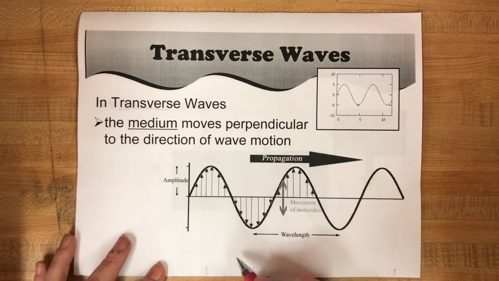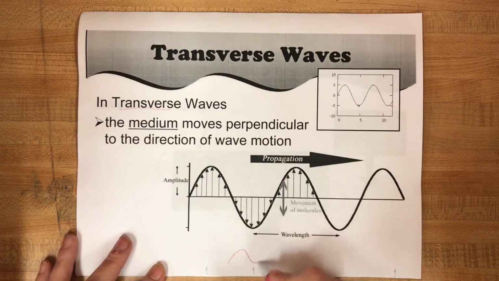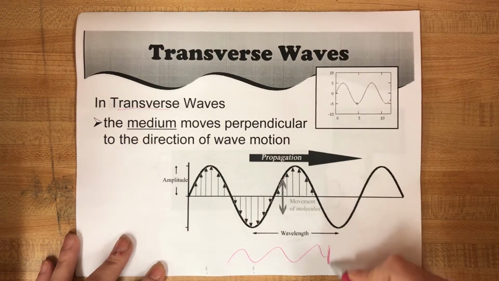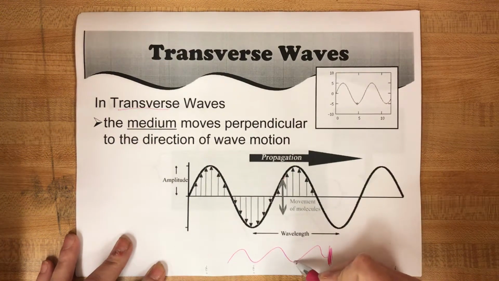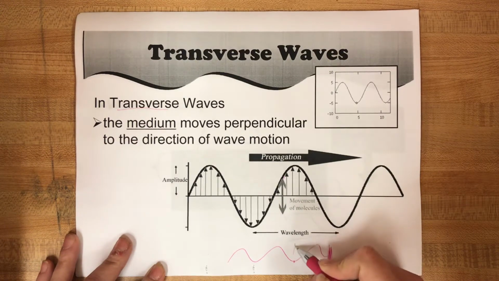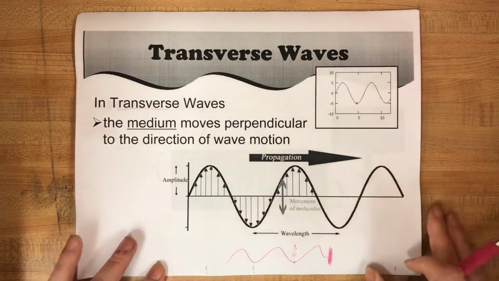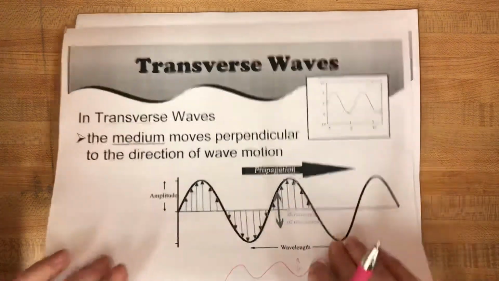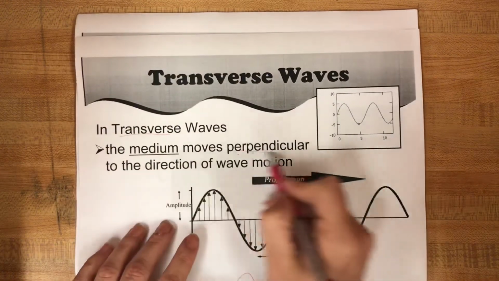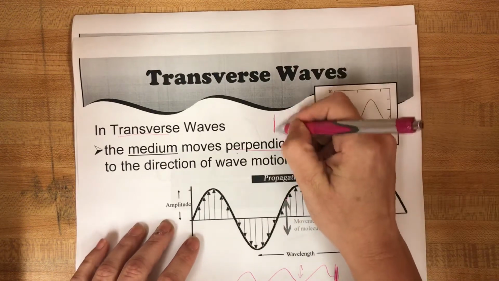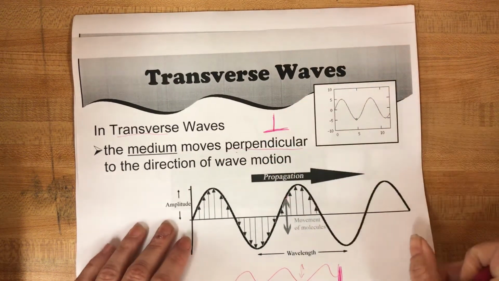Okay, so this is like a rope. If you were to do a rope like this, if you go really back and forth really fast, this piece of the rope is just going to stay there. It's just going to go up and down. The rope, though, the wave on the rope will go side to side. Okay? So transverse wave, perpendicular, simply means one's going that way, one is going that way.